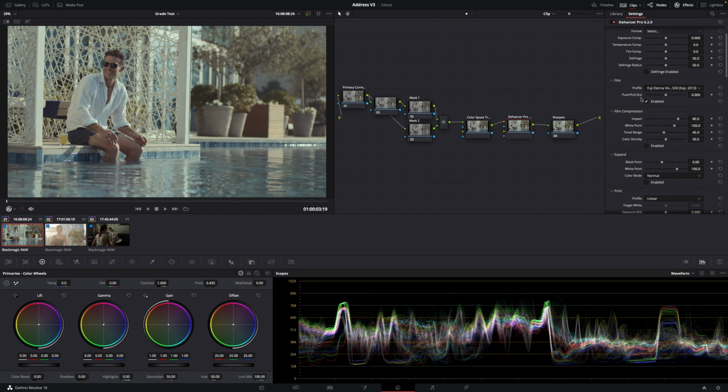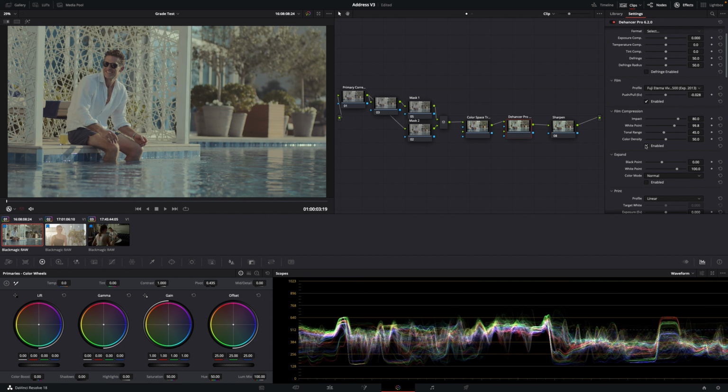What's quite cool below, they've actually got a push and pull adjustment for the film profile. So this is basically how the film print reacts with the footage, whether it's affecting it more in the highlights or in the shadows. So as you can see as I move along here, the color actually kind of shifts quite a bit as you move around. So you can get quite a different look from different profiles just by adjusting how much it's pushing and pulling different areas of the image into the print itself.